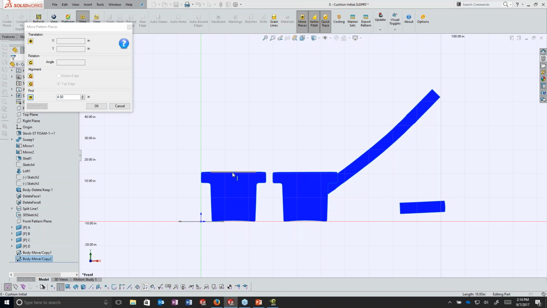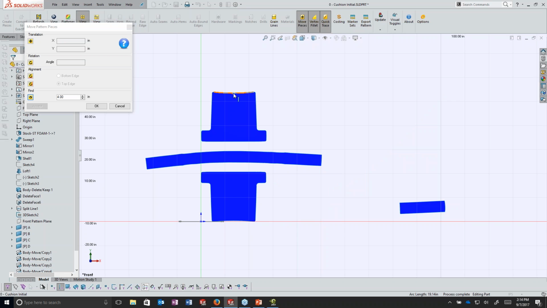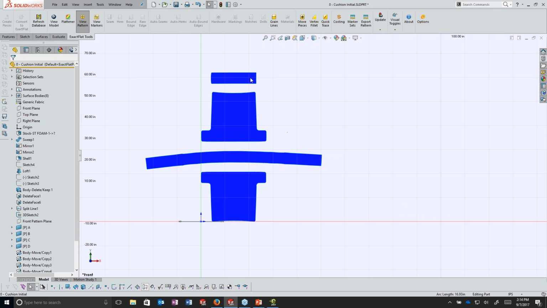So if I click and hold on this edge, it's going to find the piece that matches to that edge, and it's going to place it 4 inches away. Similarly, I can select this edge, and we'll get our piece preview and placed above it. And then finally, I can select this edge, and because of those edge references, it's going to place this piece above. Say OK. And now our pattern is done. So this is a view that we can export and place on drawings, etc., if we would like to.